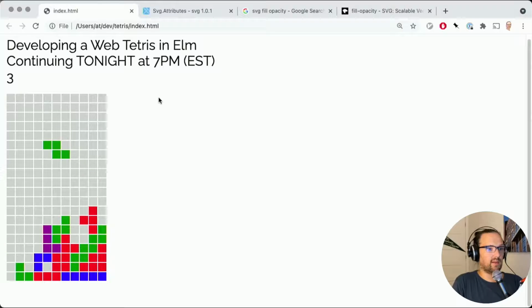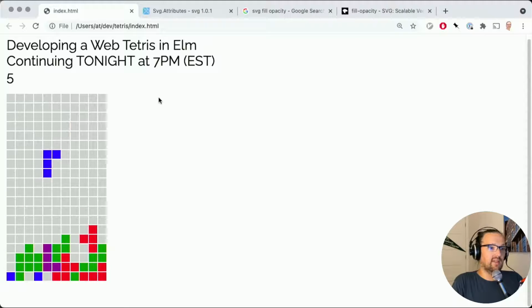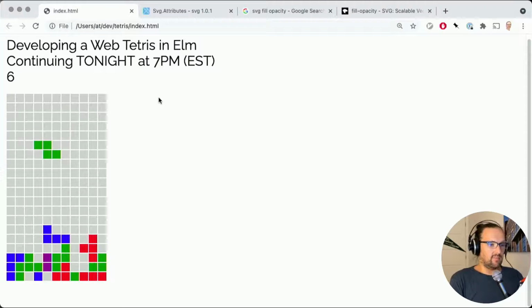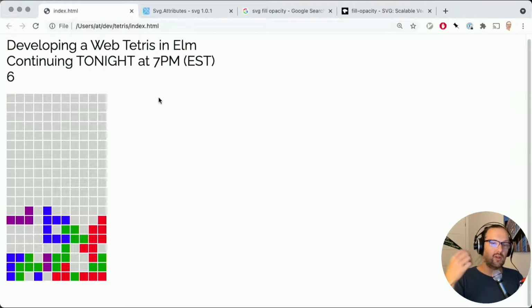So now we want this to fade, obviously. We want this to fade a lot faster. So we have to decrease our timer again, but then we don't necessarily want our pieces to drop also faster. So the way I would go about this is probably to increase the frequency of the callback that the timer hits our logic there, increases by 10, but then only drop a piece every 10th tick, so to say.